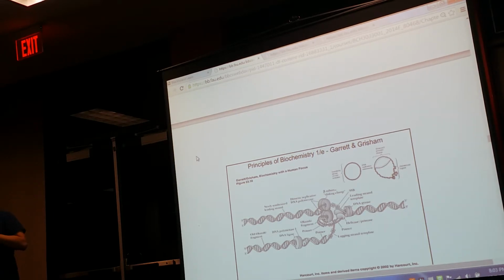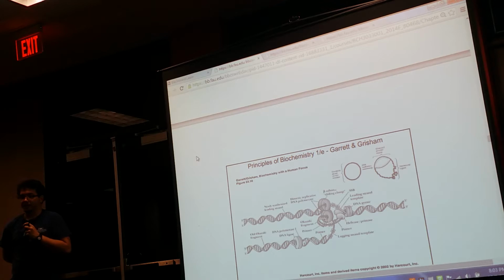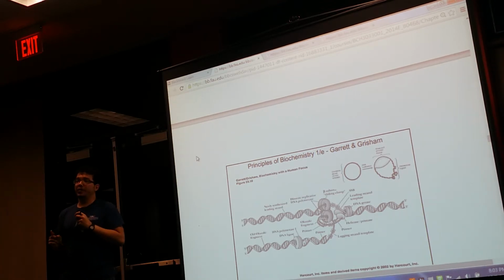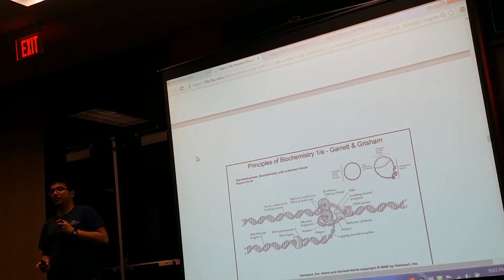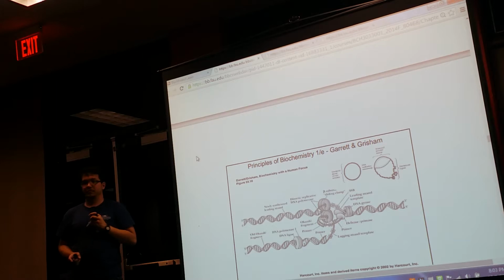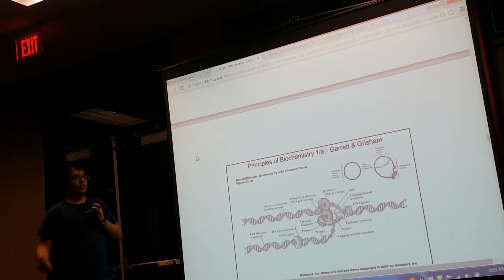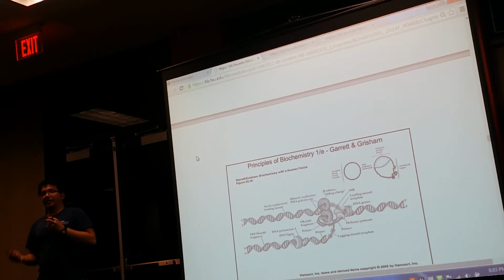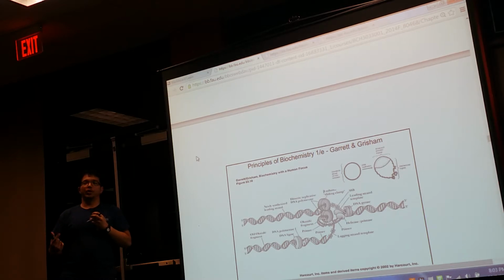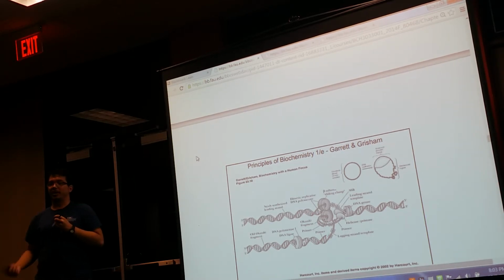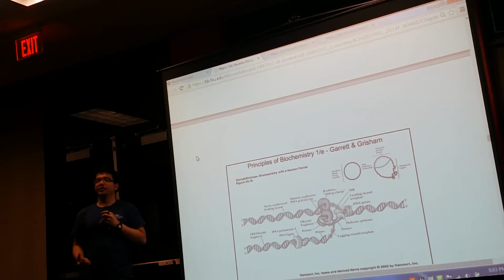You do need to know the different enzyme functions in DNA replication. So in prokaryotes, there are 2 main DNA polymerases, 1 and 3, correct? Which one is your main DNA polymerase in prokaryotes? 3. DNA poly 3. DNA polymerase 1 is only involved in which strand, the leading strand or the lagging strand? The lagging strand. Its primary function is to remove the primer and fill in that empty space with the rest of the nucleotides.